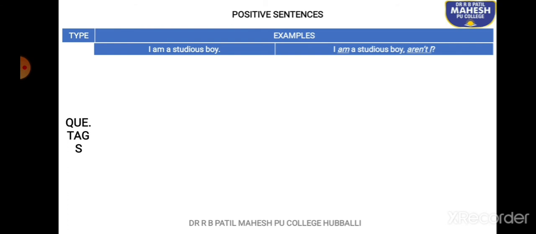The third one is find a pronoun. The pronoun is also found here, I. Fourth, very simple process is if am is positive, it changes to negative. Please note that am changes to aren't, not ain't or any other word. I am a studious boy, comma, change am to aren't, then take the pronoun and place it after aren't, and the final rule is place a question mark. So this is a very simple process. Please remember the five rules that I have mentioned here.